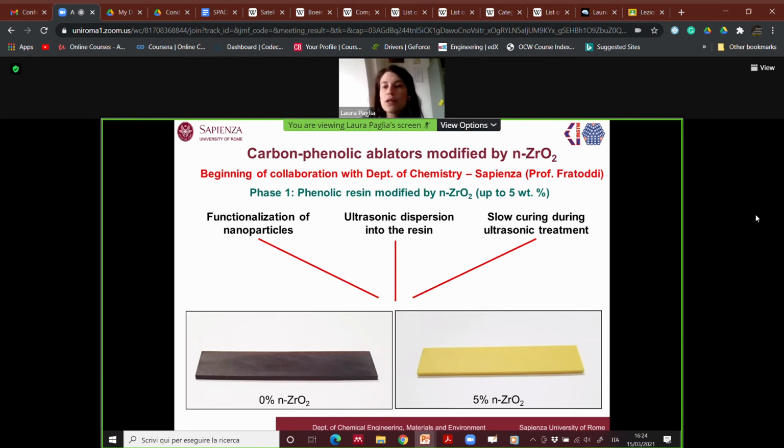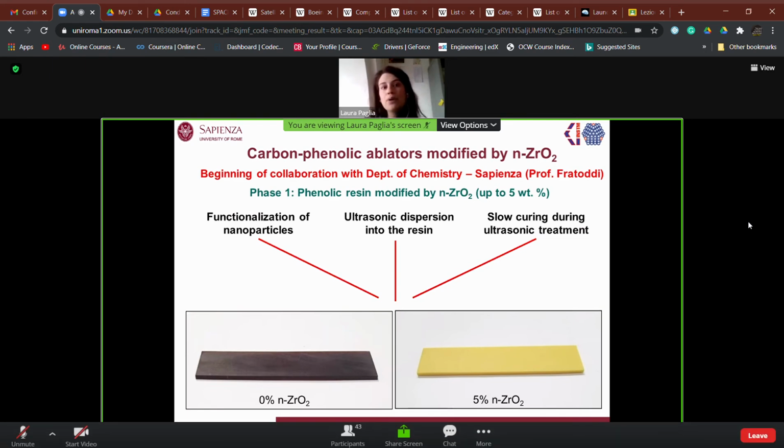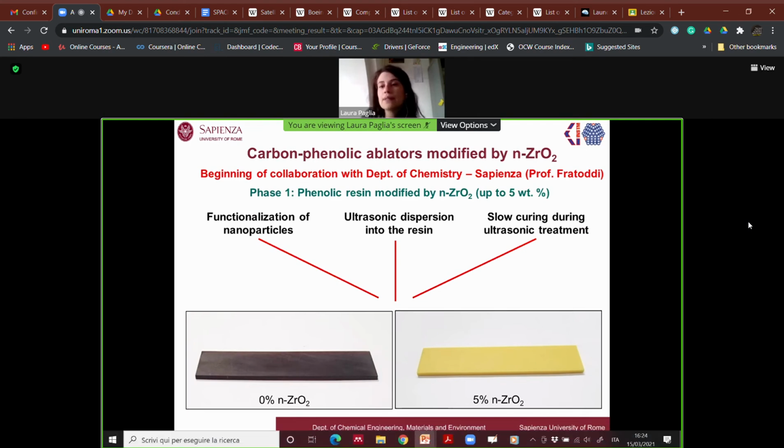Obviously, nanoparticles are not easy to manage. Okay, if I want to have a good dispersion and distribution of nanoparticles, I have to work, for example, with ultrasonication dispersion, okay, which is important because it gives the particles an energy which guarantees this dispersion, because there is a strong attraction. Nanoparticles have a lot of surface and so they are very active.